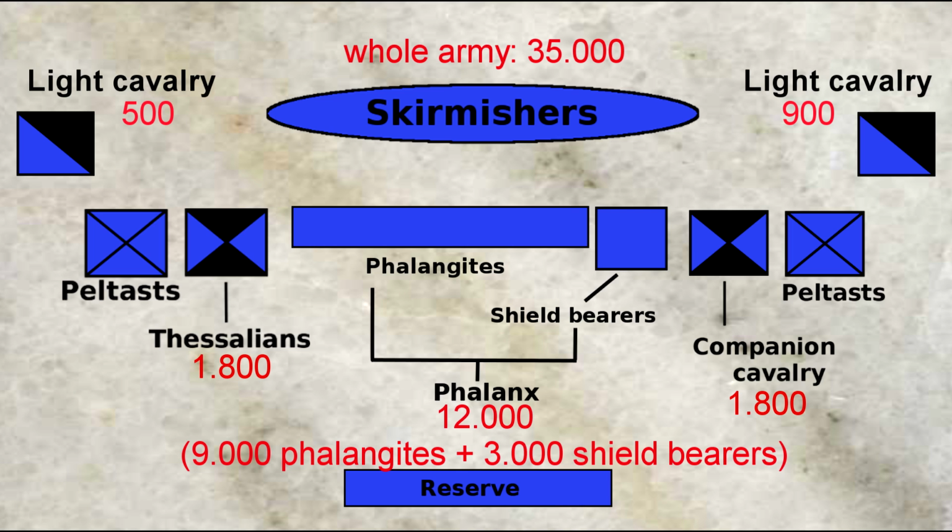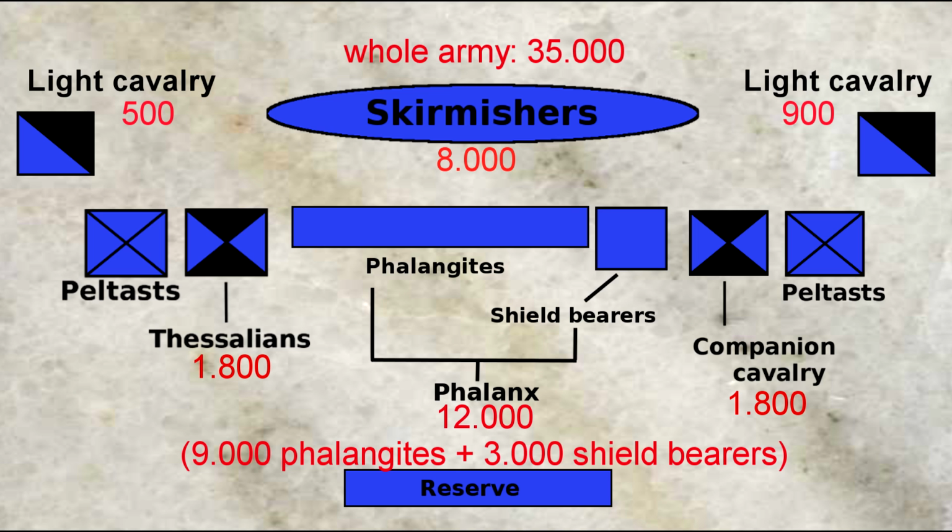When we now look at the skirmishers in the front, they need to cover the whole battle line to defend against other skirmishers, and of course to hit the whole enemy line with their missiles. This means we already need a couple of thousand men. Of course they were not in a tight formation, so they can cover the same area as the heavy infantry with fewer men. I estimated around 8,000 skirmishers for this job. Now regarding the peltasts, they need to protect the flanks of the cavalry and the army and later on to support them.